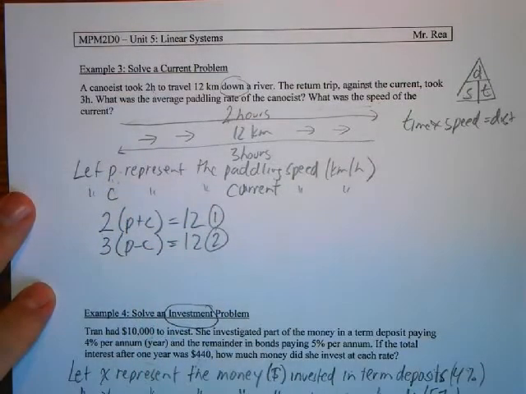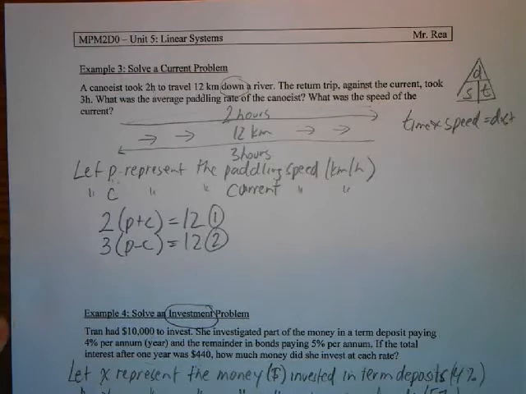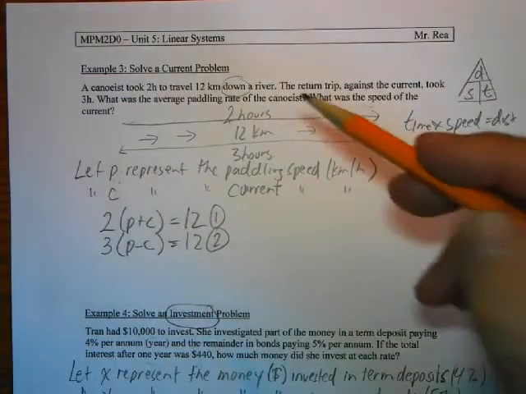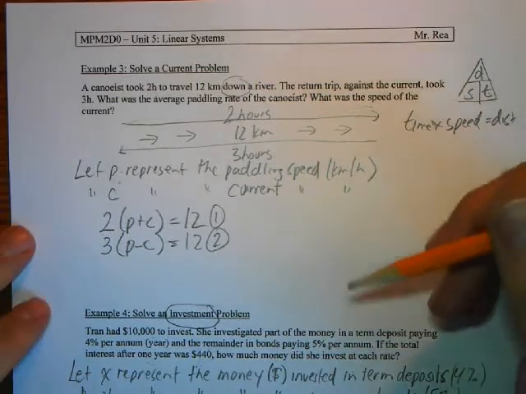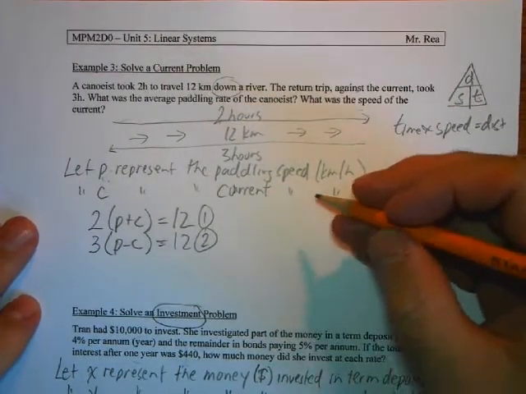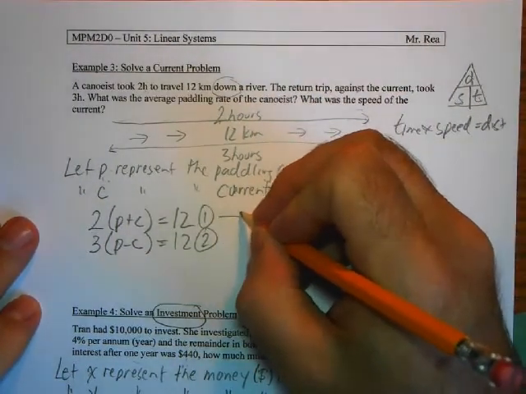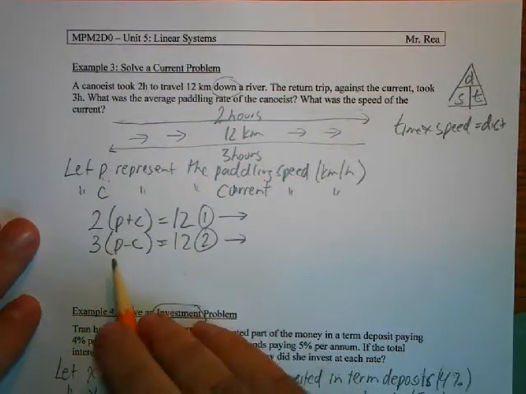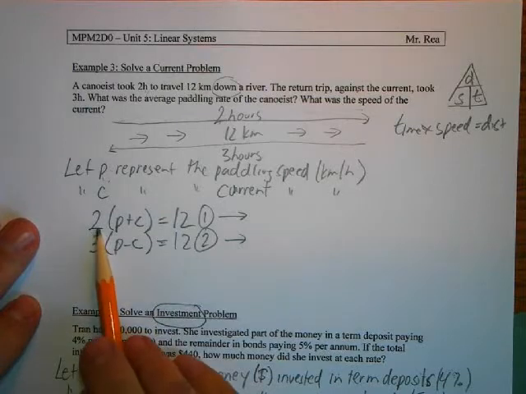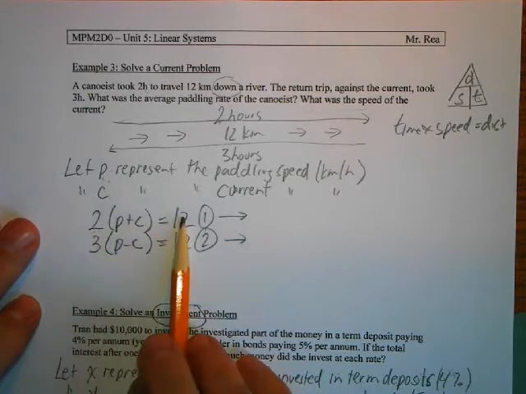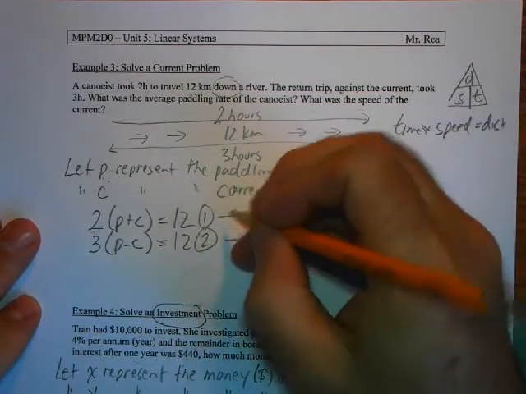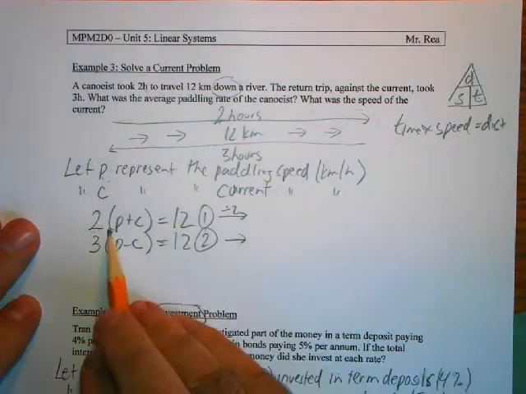Okay, so there's your 2 equations, and I know it looks a little different with the brackets. We're actually going to do something a little different here. Instead of expanding this and then working with that new linear system, for the first equation, I'm just going to divide both sides by 2 because there's a 2 in front, and I can easily divide 12 by 2.